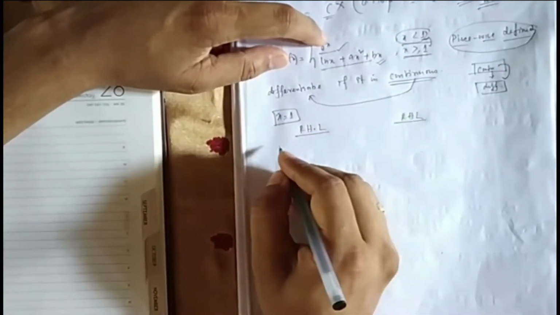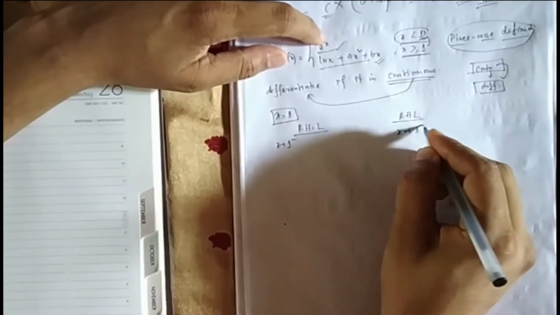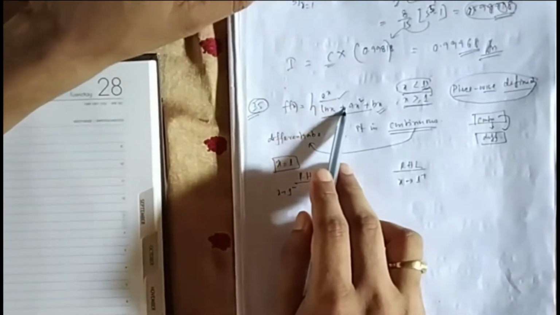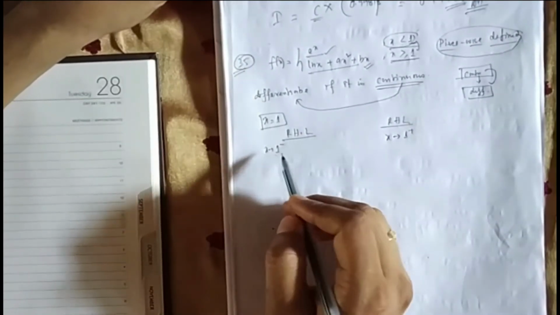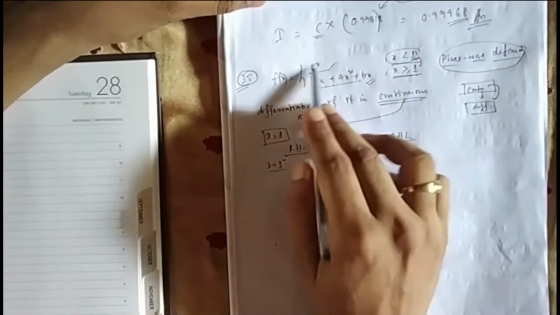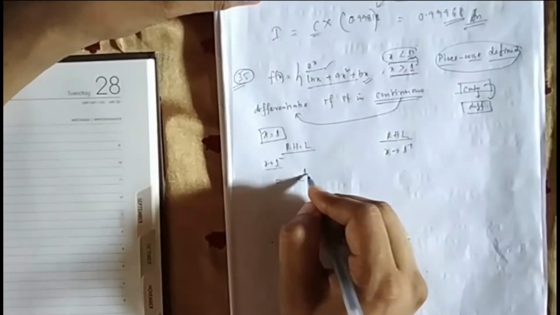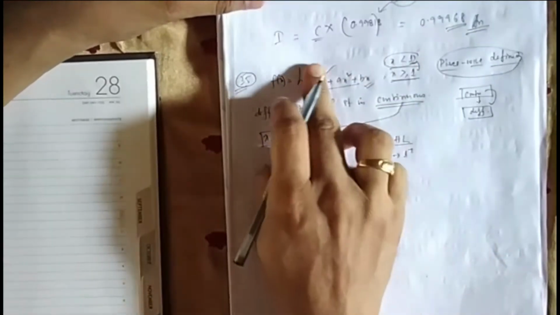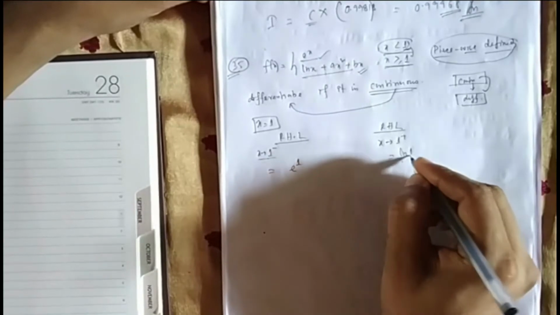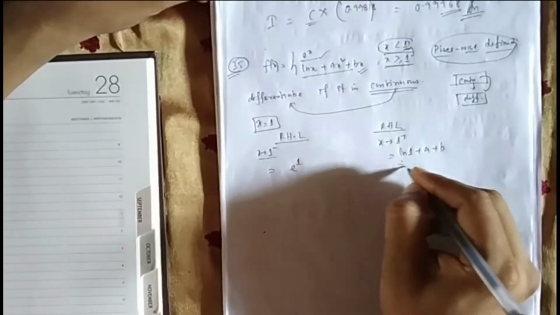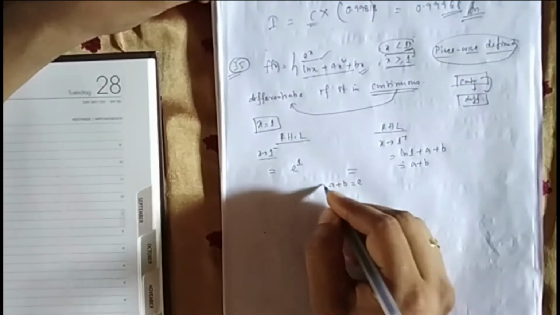Now what is the left hand limit? For the left hand limit, x tends to 1 minus, and for the right hand limit, x tends to 1 plus. Because it is piecewise defined, it becomes very easy, because the function is already defined there, so you can put the value directly. For less than 1, what is the function they have given? e to the power x. So what will be the value of the left hand limit? e to the power x, with x equal to 1, so e. For 1 plus, we put it in the other piece: ln 1 plus a plus b, ln 1 is 0, so this is a plus b. So this is my first condition: a plus b should be equal to e for continuity.